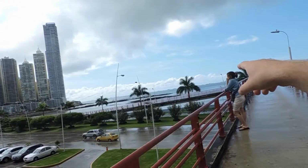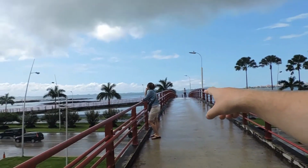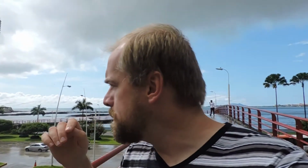We are in downtown Panama City, and it's mind-blowing. There are so many things to point out here. You have skyscrapers, you have the yacht club, you have the bay with the big ships in the horizon. You have sunshine standing there. A moment ago, rain showers came through for just 5 minutes. Made everything wet. Right now there's no drop falling down. It's really nice. The temperature is great and the buildings around us are unbelievable.